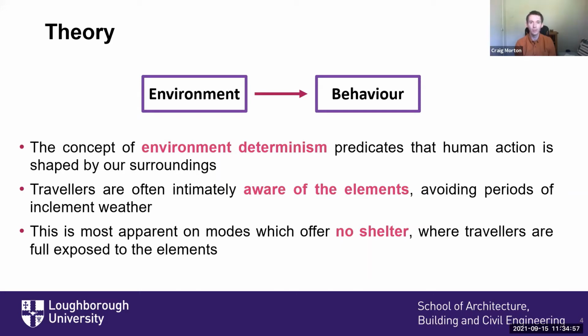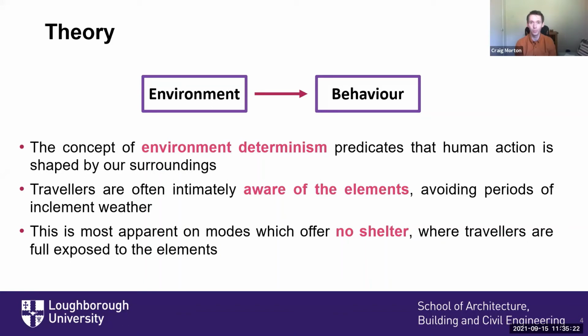For some modes of transport, those environmental issues aren't hugely apparent because they offer shelter. So for buses, for instance, for cars, for trains, once you're on board and in the carriage, you don't really care about those wider environmental conditions, such as the occurrence of weather, because they don't directly impact you ever so much. E-scooters are slightly different.